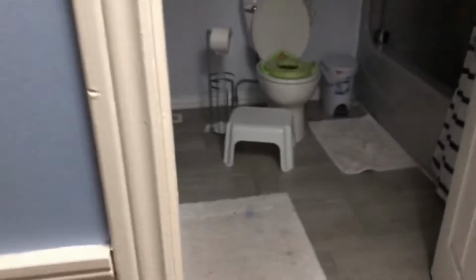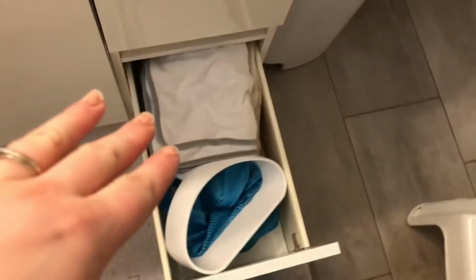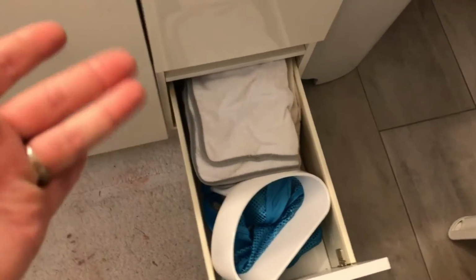The bathroom is complete. I do have to wash his towels. He will use Elizabeth's like face wash cloths or whatever. He can keep those, but he's got his towels in there. I only had two with Elizabeth and it worked fine, but I just find we're doing laundry, like, I don't know, I just figured I might need a couple extra, and they were so cheap. I just got them like mom to mom sale.